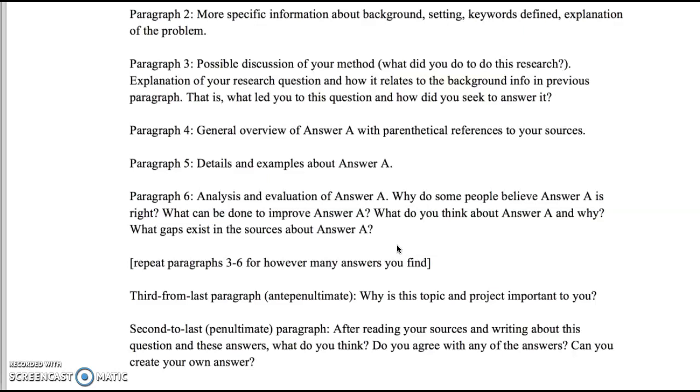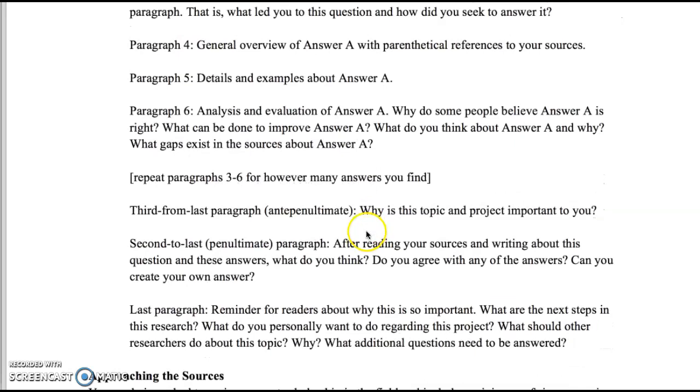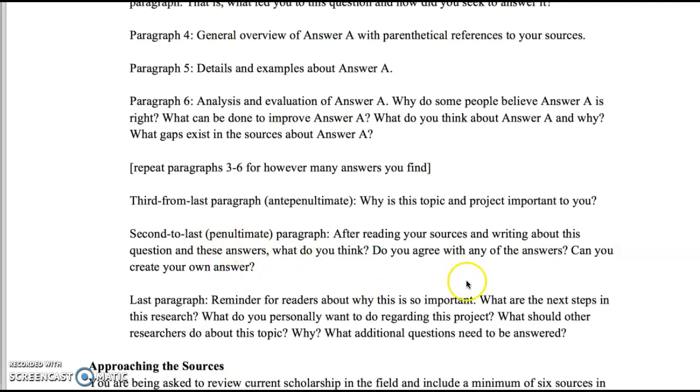So you'll repeat this structure, this paragraphs 4 through 6 structure, for each of the different answers you found to your question. And in that way, you'll be able to arrive at this penultimate paragraph. What do you think and why? And again, you'll be able to then add on to that in your conclusion.